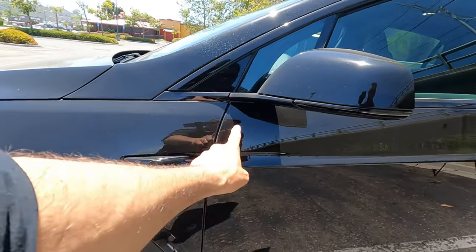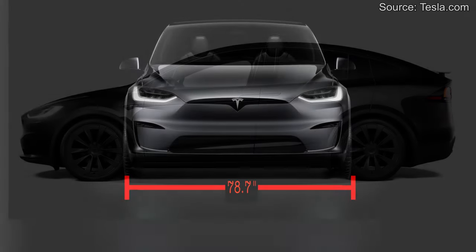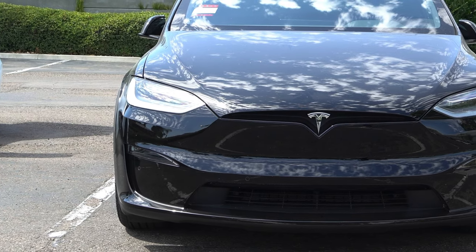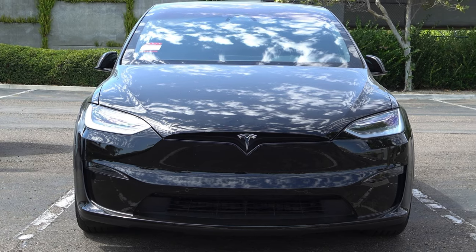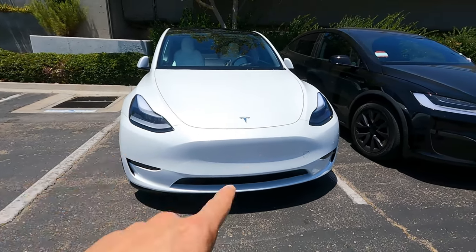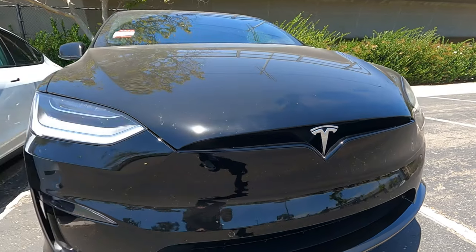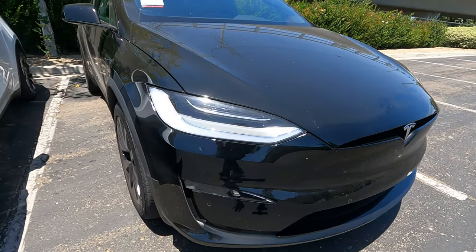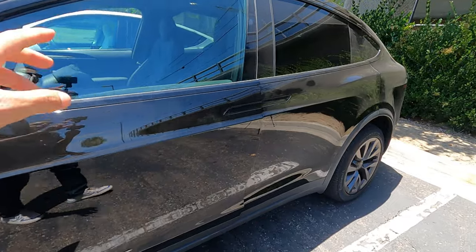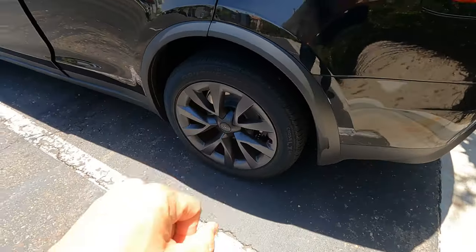The Model X is 199 inches long, but you couldn't tell because of the shorter overhangs. One drawback is the dash-to-axle ratio, which kind of makes it look like a front-wheel-drive vehicle. The wheelbase is about three inches longer than the Model Y, and it's also shy of three inches wider. Ground clearance is adjustable thanks to its air suspension, unlike the Model Y. One aspect I really like over the Model Y is the front fascia — the headlights are larger and more prominent. The Model Y front end looks unfinished, but the Model X has this emblematic grille that dresses up the car really well. For 2022, various exterior trimmings have been blacked out; earlier models had chrome, and chrome has never been my favorite.